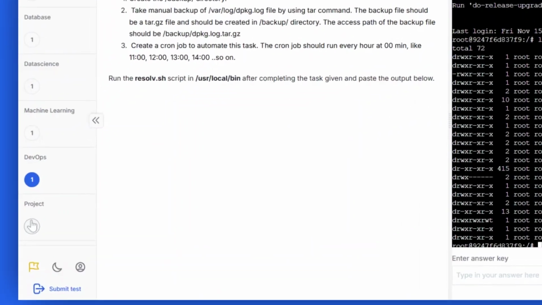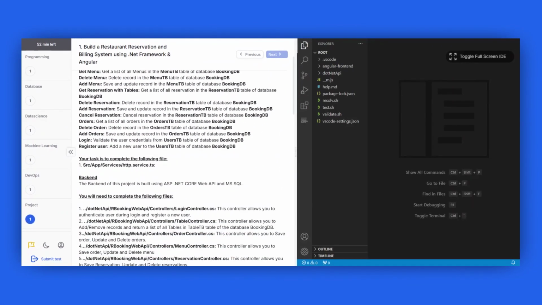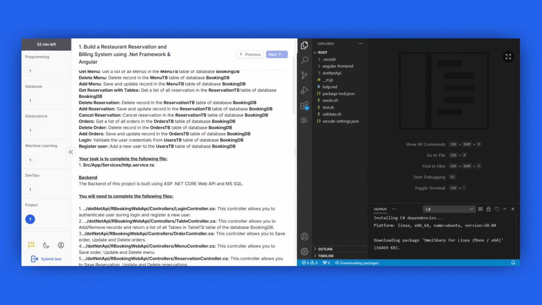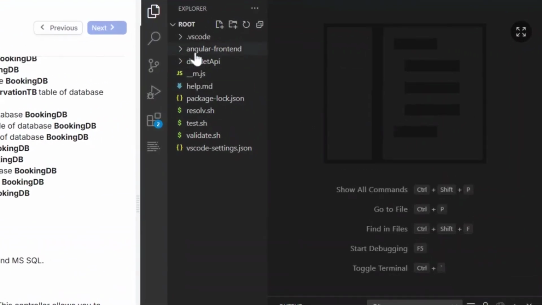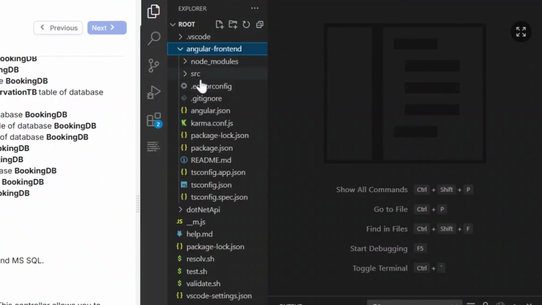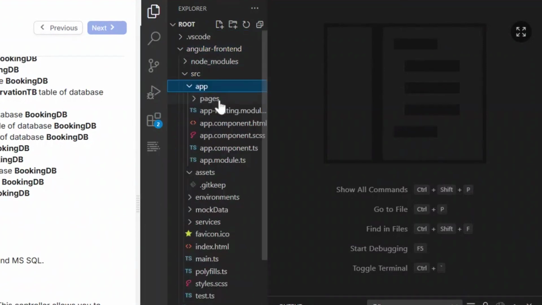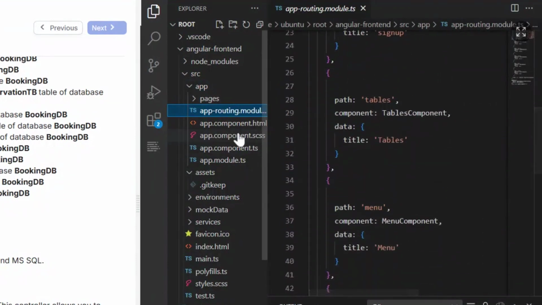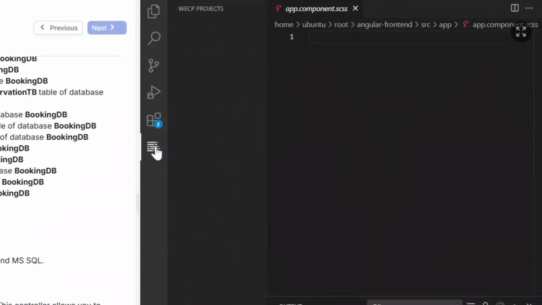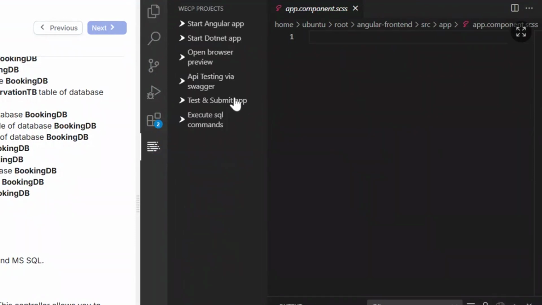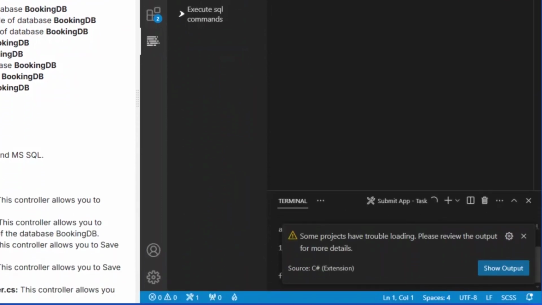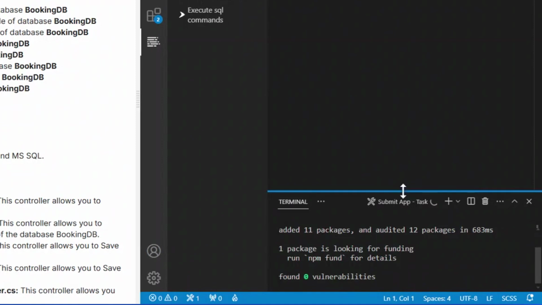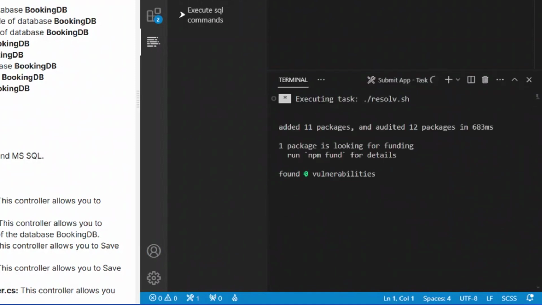Finally, we have the project question type. These questions involve building a full-stack application or a specific VCP stack. The candidate is given an application to build and must complete the relevant pieces of code and add the missing features to create a complete application. These tasks are auto-evaluated using tests written specifically for them. As you can see on my screen, we can evaluate these using the test cases here, and it will generate a report. If the candidate successfully solves all the test cases, the same report is shared with them.